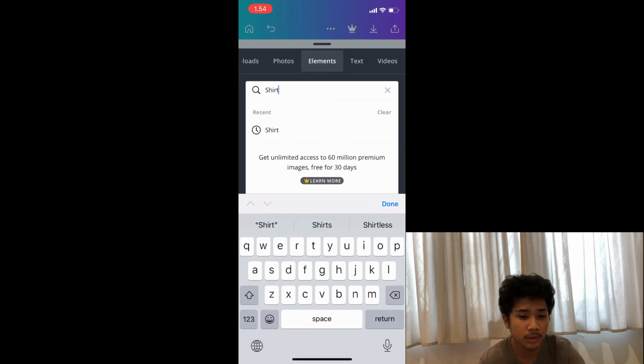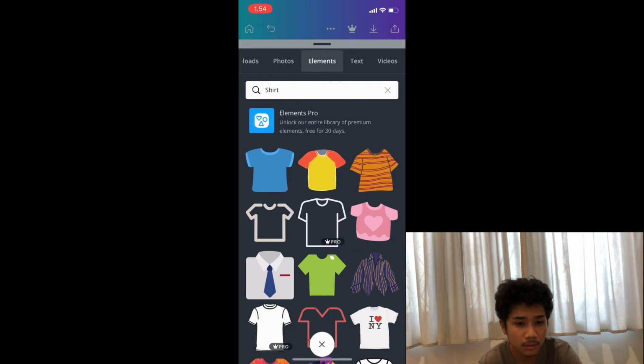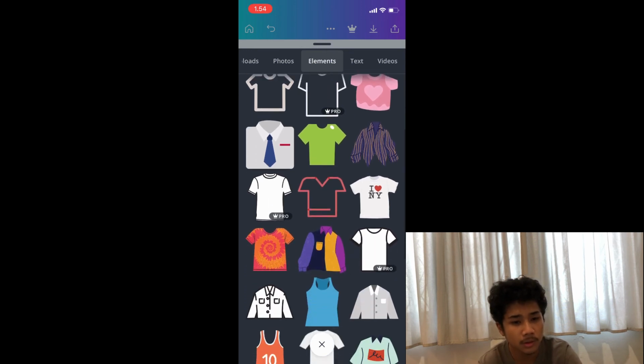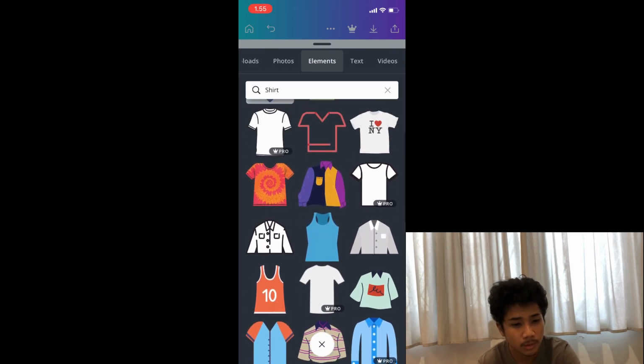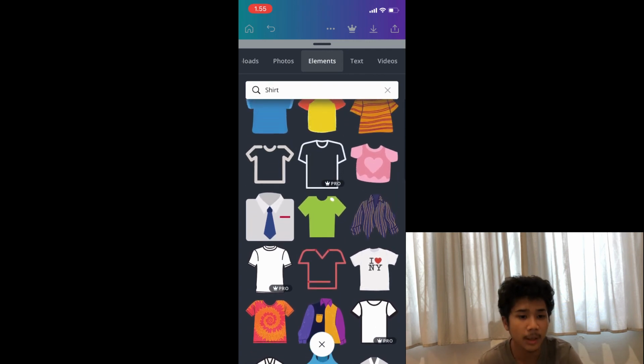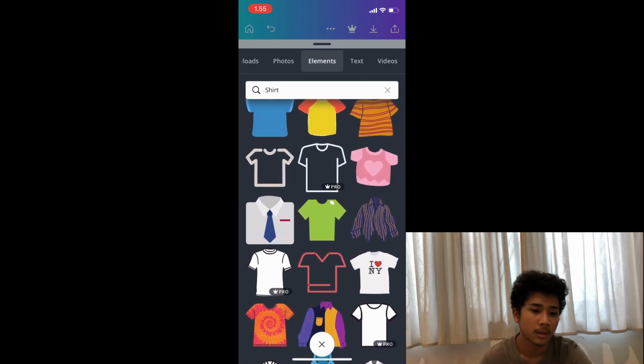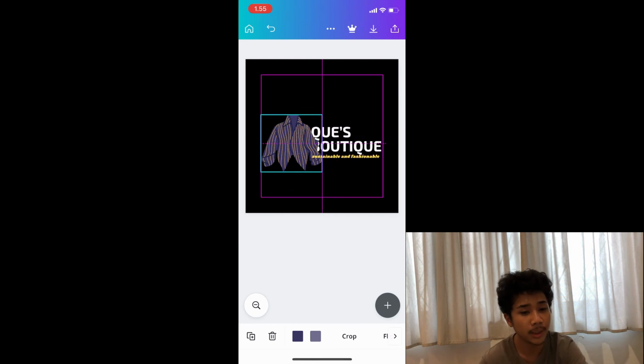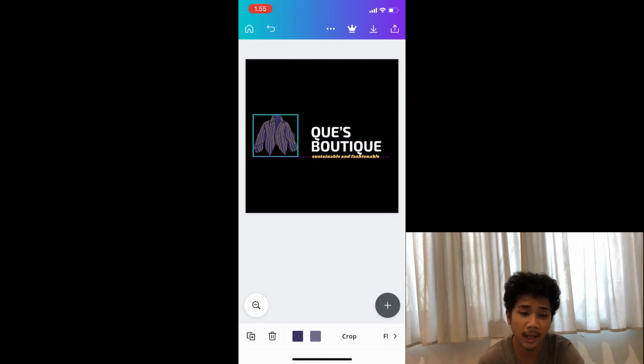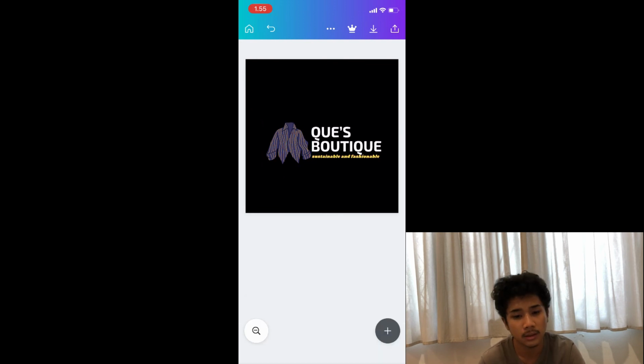So here we have shirts. Ooh, that one looks good. Yeah, I think we'll choose that. There we go. But it's still too big, so I'm going to make it compact and neat and nice. I think that's about it.